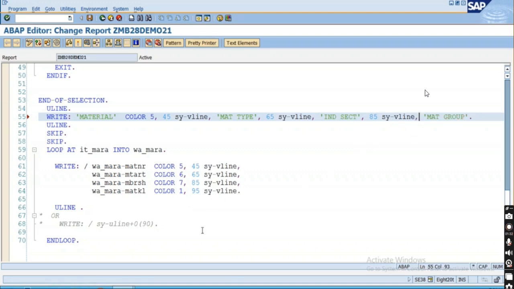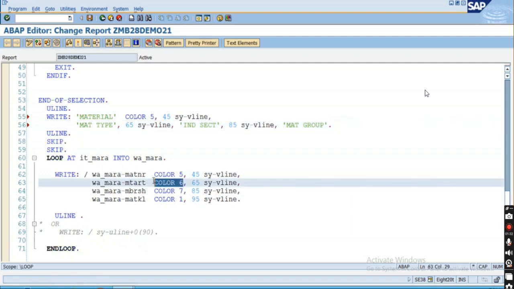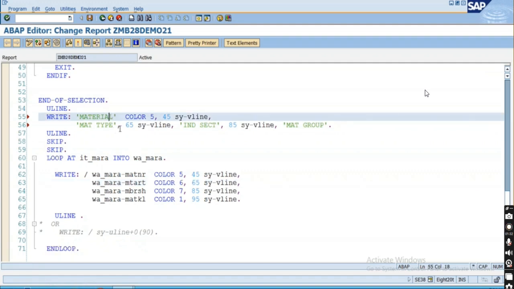Okay, 95 psi V line. This also will have to give, okay, in order to get the consistent output. So material type, color, let me give the color. What I will do, that I will write now, it's getting confusion over here. Color 6, give the color 6 over here for this material.